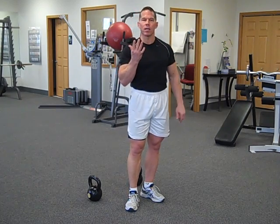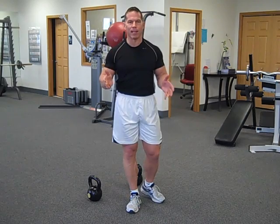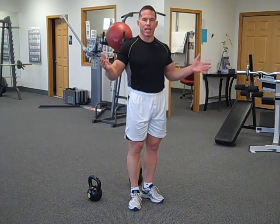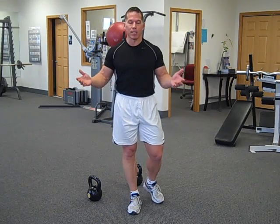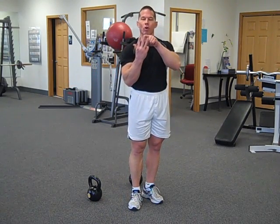Mindset. You aren't going to get real strict on everything you need to get strict on unless you have a goal, unless you have a deadline. Have someone take a photo shoot of you six weeks into the future. Take three pictures today. Measure your waistline. Hire a trainer. Hire a professional photographer. Commit to a fitness competition — something. You have to have a goal. You have to have a deadline to focus on.